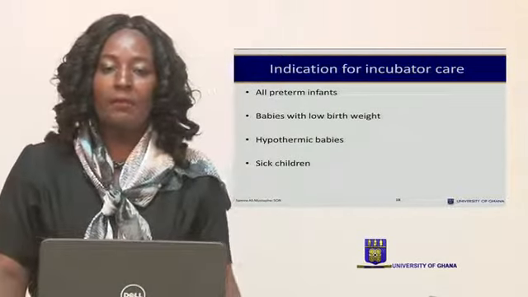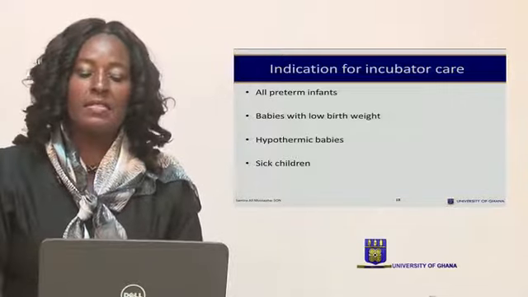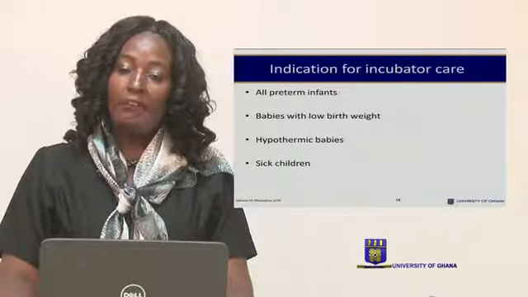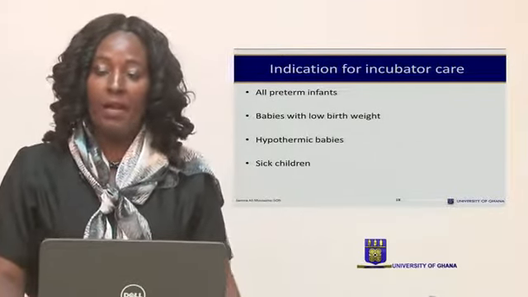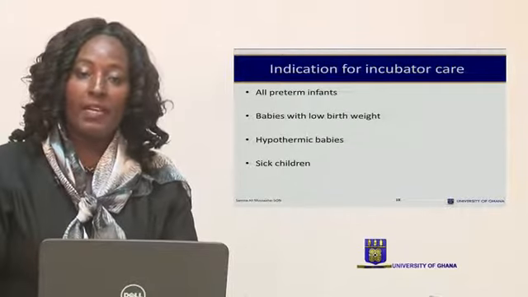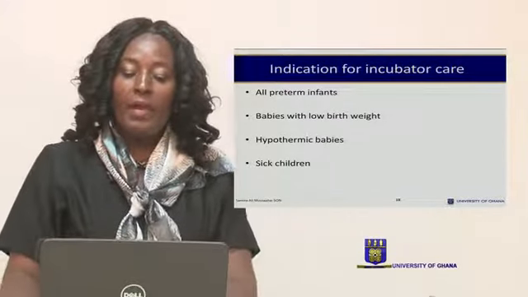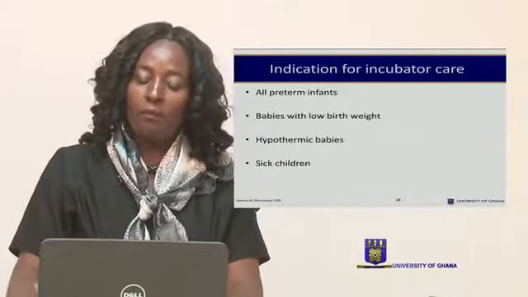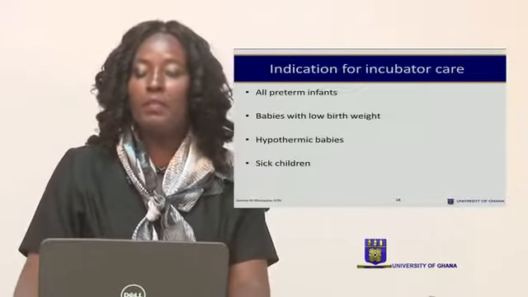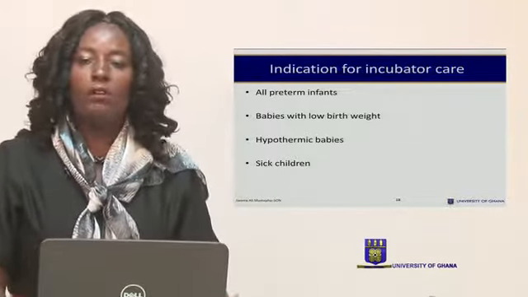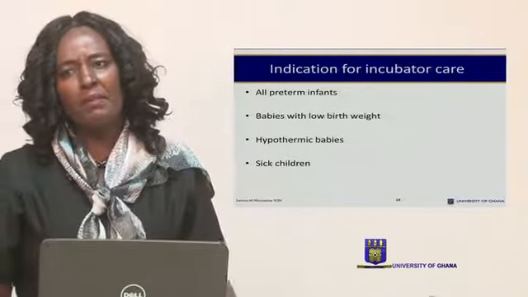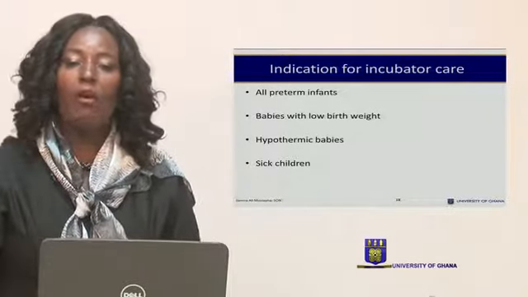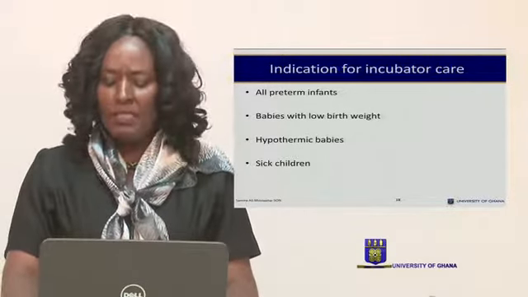Indication for incubator care. We've said that all preterm infants need the incubator for the good humidifying environment, and also to prevent hypothermia, which is also one of the major causes of death. And the incubator also gives them protection from infection in the environment. And the babies with low birth weight, and also babies who have some degree of hypothermia because of one encephalopathy or the other, some defects in the brain, and all ill newborns also need to be cared for in the incubator.